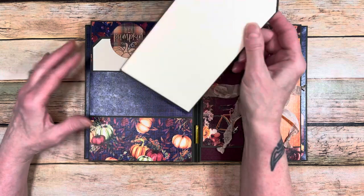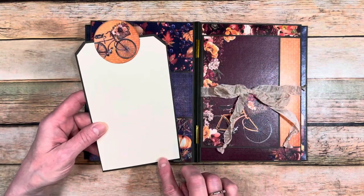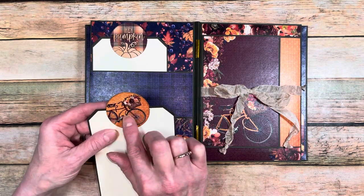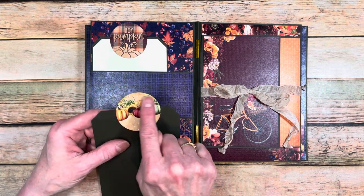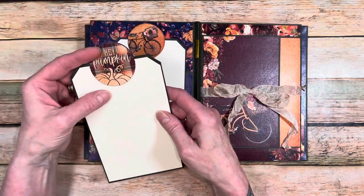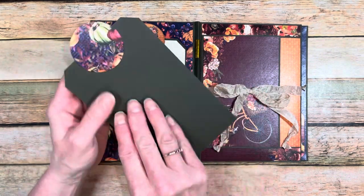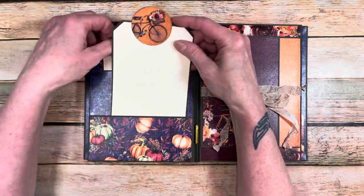We have our stacked pocket page here. I just made some tags — the tags are four by six and three quarters, but you can make them any size you want. I put ivory cardstock on the front, then took a circle from the die cuts and put that on there, and a circle from the pattern paper on the back. Both are glued so you could put a picture underneath. Here's another cut apart with a little piece of pattern paper to back it — glued at the top on the front, and on the back the whole half, so that leaves it open. One in each pocket.